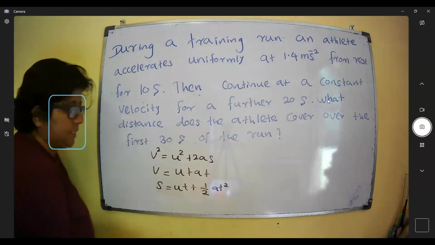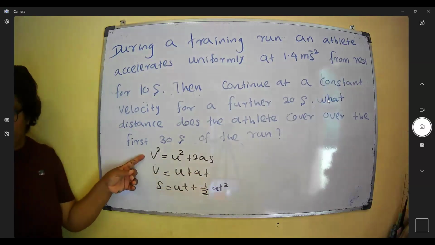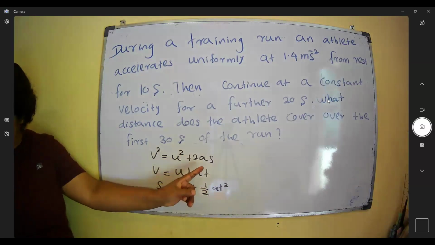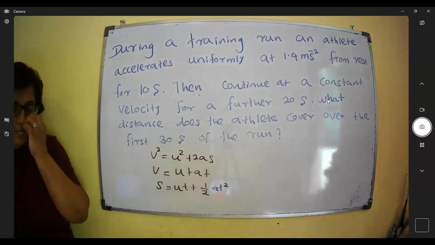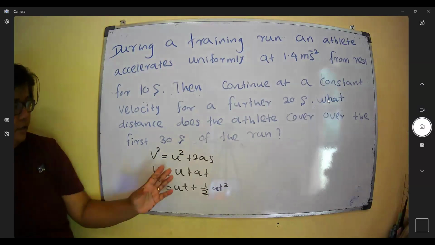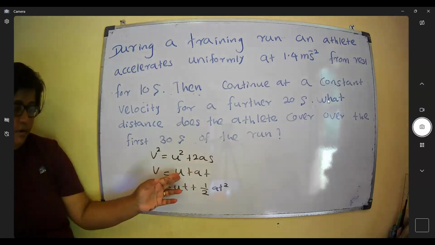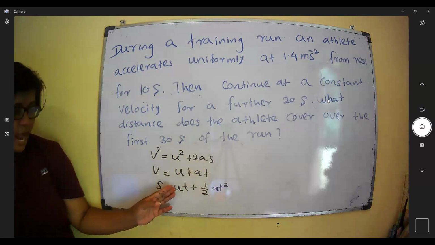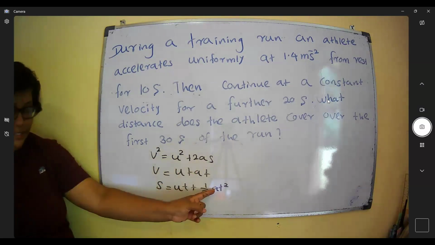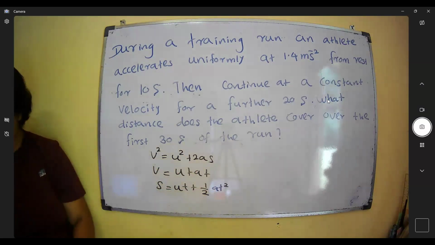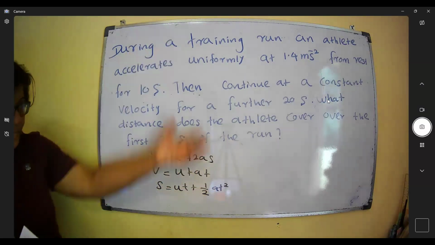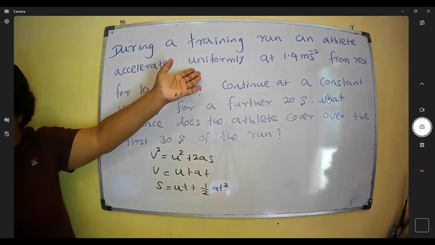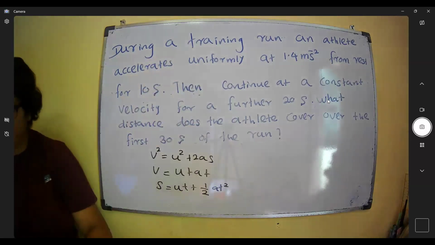You remember, what is V? V is the final velocity and U is the initial velocity. A is the acceleration. S is the total displacement, right? If we know the time, acceleration and velocity, we can find the final velocity, the starting velocity and the total displacement. Then we use whichever equations fit the data we have.